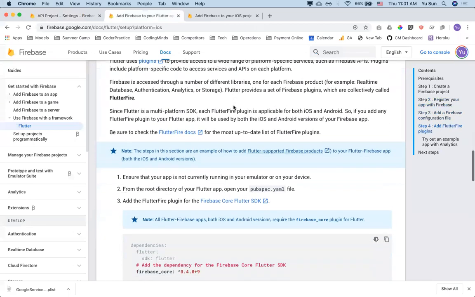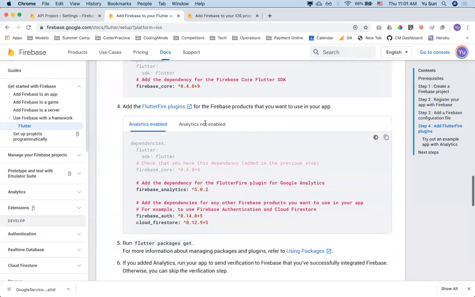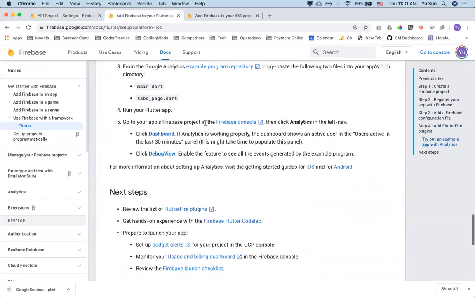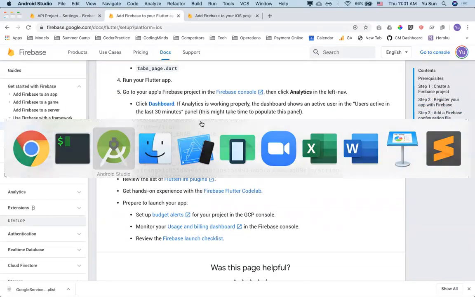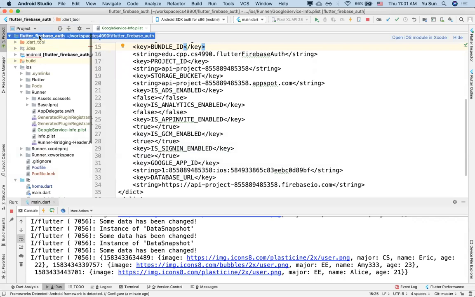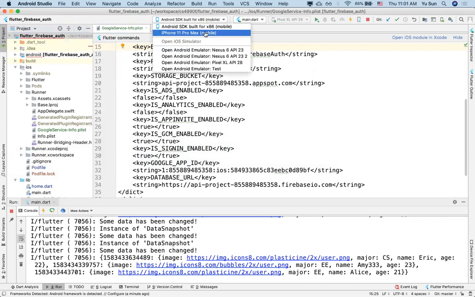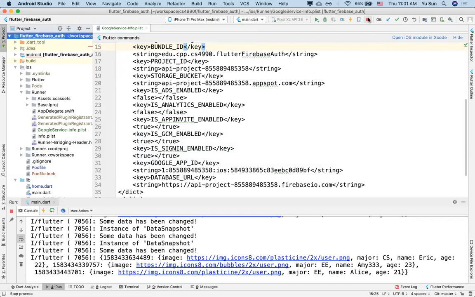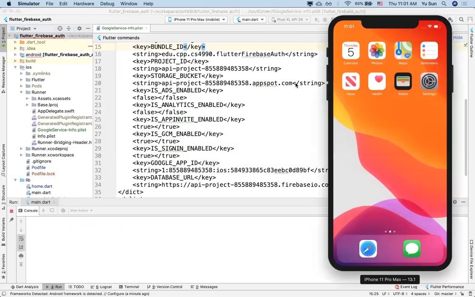Configuring file, we did the add plugins, we did it. All right, so let's see if that works. Okay, so I'm gonna open this project. Let's just run it from here. And then I'm gonna stop this one, run it for the iPhone. Okay, hopefully it can work.